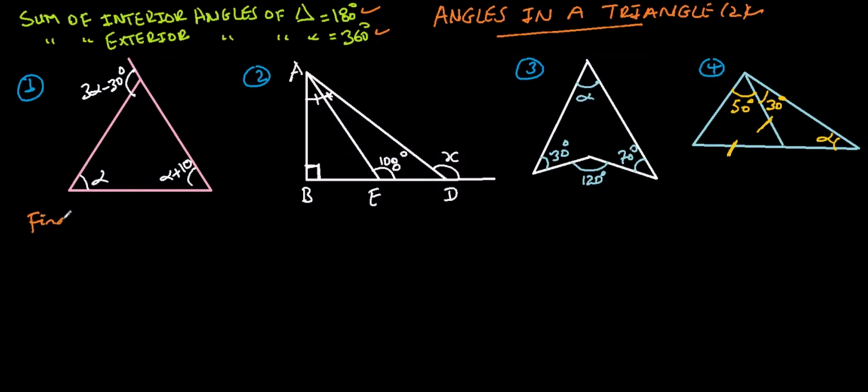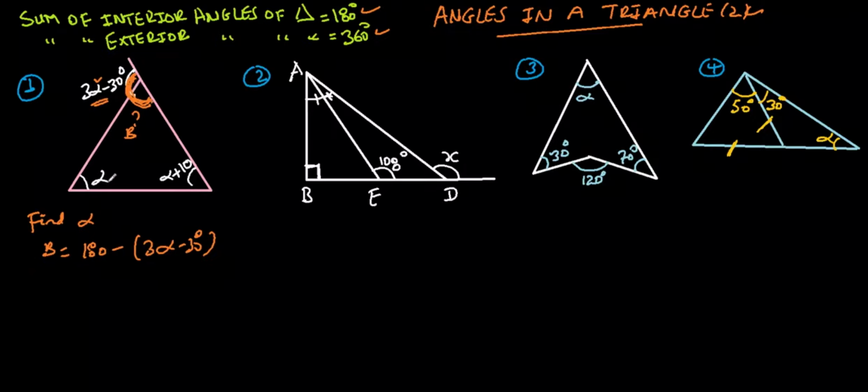You have to find alpha here. So how to find alpha? You have to find this angle first, and define it based on the variable alpha. The missing angle, let's call it beta, will be 180 degrees minus 3 times alpha minus 30 degrees, because this will be totally 180. If you subtract this angle from the total 180, it will give us beta.